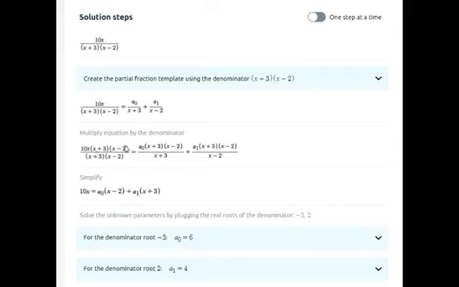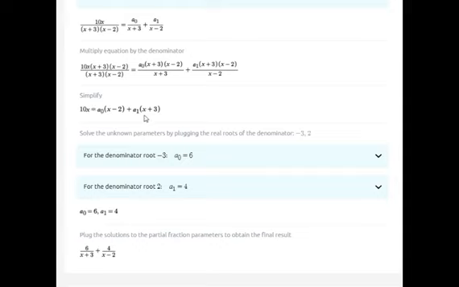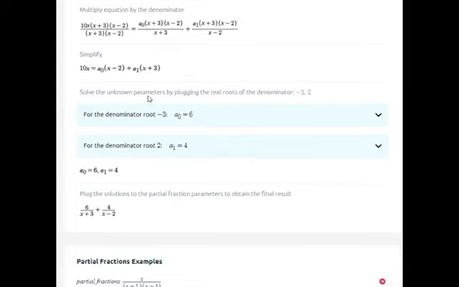So now we're going to cancel off whatever we can cancel. We have x plus 3 over here, we cancel, x minus 2 we cancel, so we get 10x on this side, and on this one we have a0 with x minus 2, and this one we have a1 with x plus 3. Okay, now that we have the equation forming in this section, we're going to use it by substituting some value that can turn one of the sides into 0, so that you can get the value for the other one.